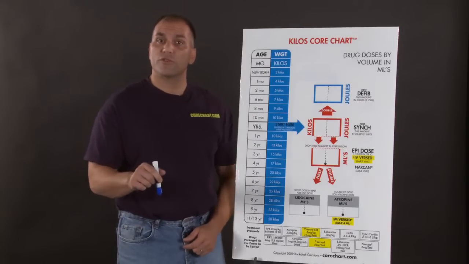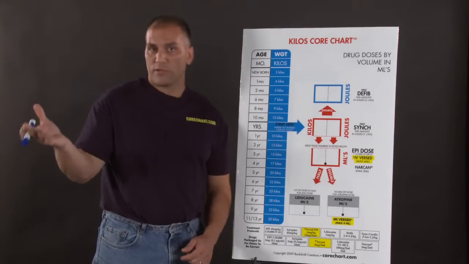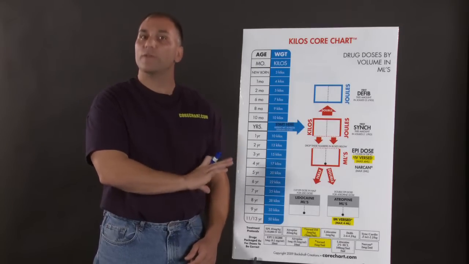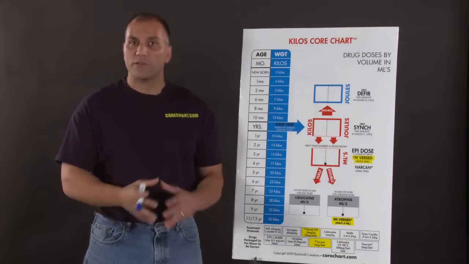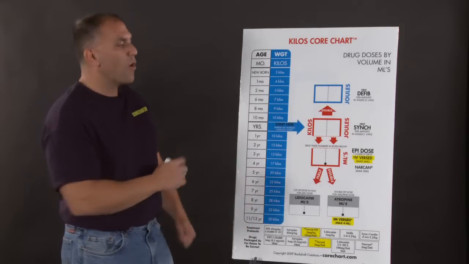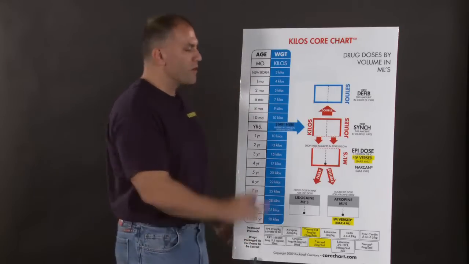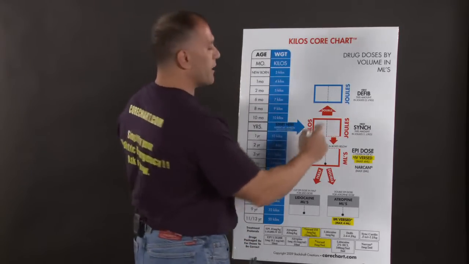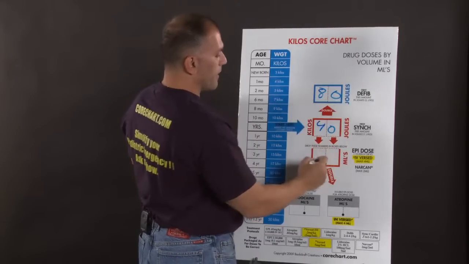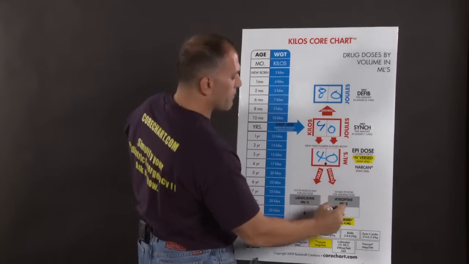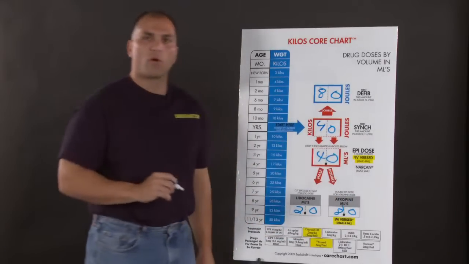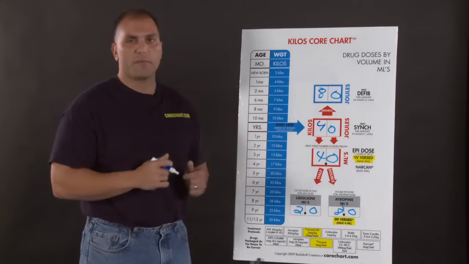For international users of the Core Chart, who obviously we only deal with pounds here in the United States. If you deal with kilograms only, we have the kilos version only for you. If you are a healthcare provider that is very comfortable in kilos, doesn't need to make that transition on the front end with pounds, all we do here is have the kilos only Core Chart. You would start actually plugging in the middle with 40 kilos. You double it to 80 joules, and then you would just use the same numbers and follow the math through the Core Chart. Kilos version only, starting in the middle.